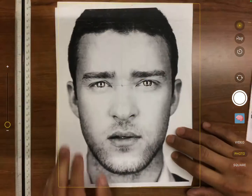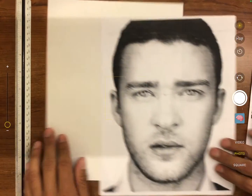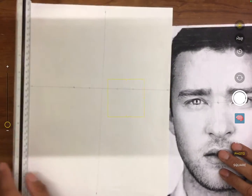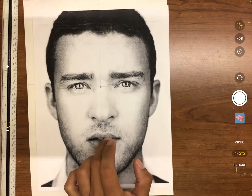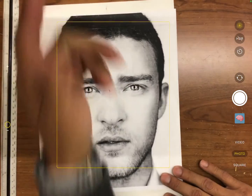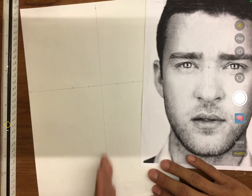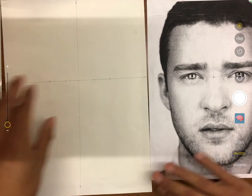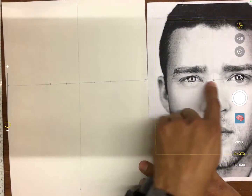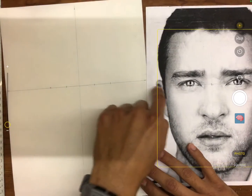Vertical, horizontal. Now with my paper, I went ahead and did the same thing on this one, right? So I put the vertical lines. And the easy thing that you could do, my photocopy paper is smaller than my drawing paper. I just went ahead and put a line down the center. And when I put the photocopy paper next to my drawing paper, I just made sure that the horizontal line was on the same level as the picture line, right?